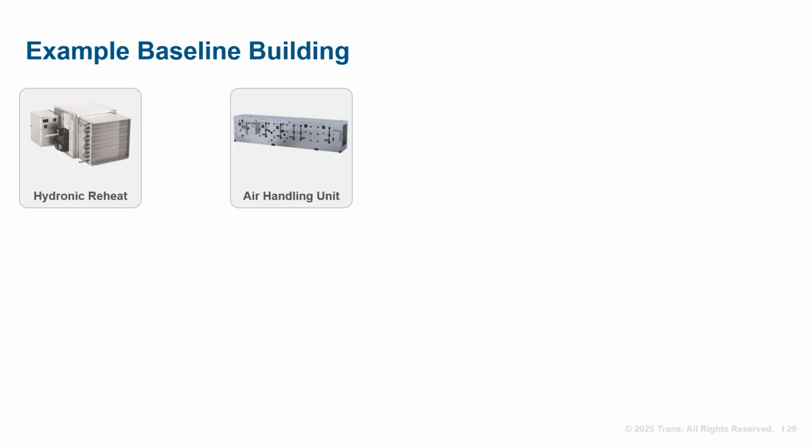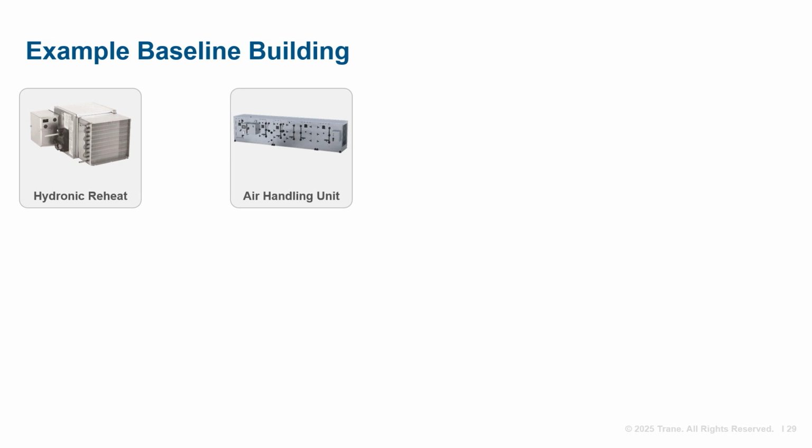Now, let's take these concepts and put them to use with an example. We'll look at this from both an economic and emissions perspective. We used an example 2-story office building that's served by an older system with components that need to be upgraded. The existing system features several multiple-zone VAV air handlers. The air handlers have some life left in them, so they're not going to be replaced. Conditioned air from the air handlers is delivered to VAV boxes.